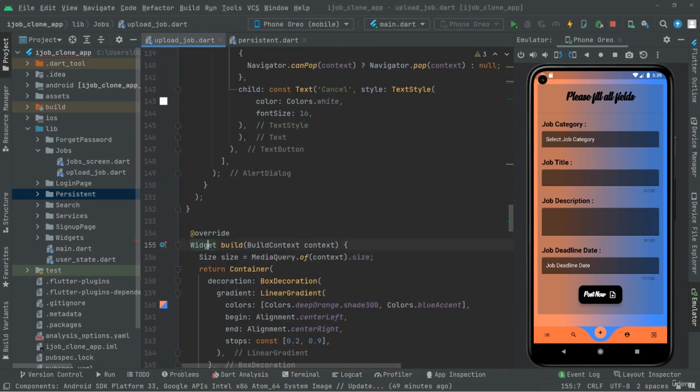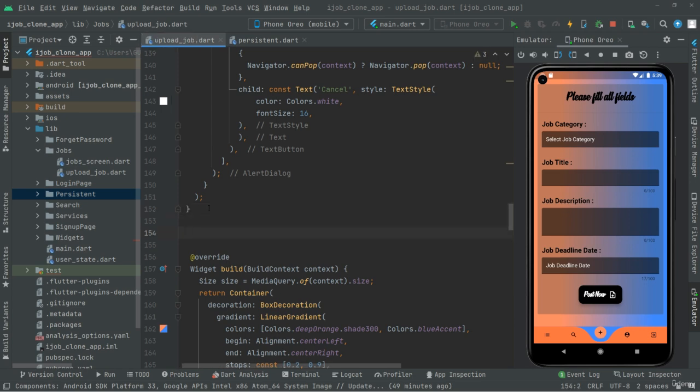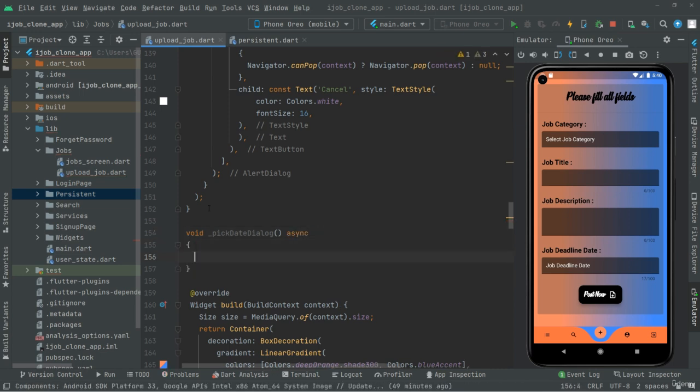There we go with the widget build, and right in there you'll say void, and make it private, and the name will be pick date dialog. This will be asynchronous, and first we will create an instance for the date time.